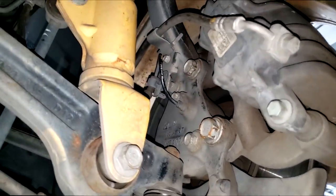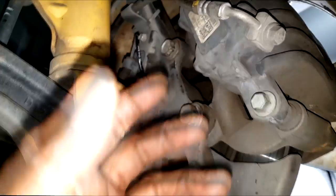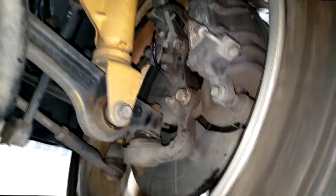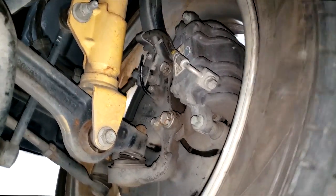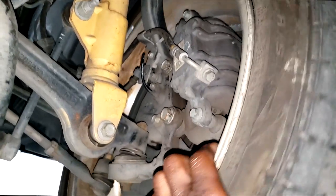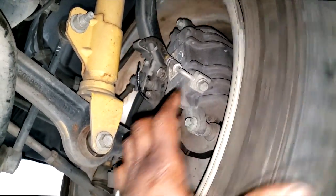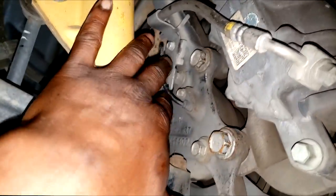Now, one way you can do it, guys, if you have your scan tool, is to look at it while operating. You should see the speed of each wheel that's turning. When you do this, you should see RPM, or you should see numbers moving. If I had a helper, I would have him turn this wheel, and I would look at my scan tool and see if I see numbers moving. If not, then I'm not getting a signal from this. That's one way to do it, but I'm not set up and I don't have a helper here.